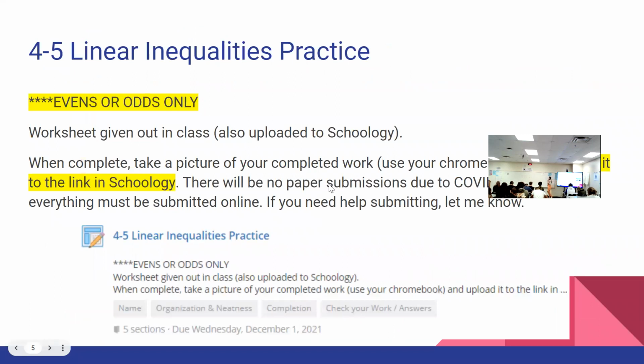The practice is a worksheet, just evens or odds on it. So if you only do like the whole front of the first page, I'm going to tell you you need to do 3 more on the back page. Sorry. All right, it's evens or odds. 2, 4, 6, 8, or 1, 3, 5, 7, 9. That I will check while you are doing your exit ticket.